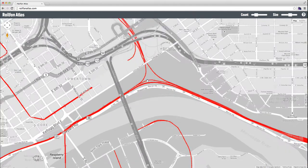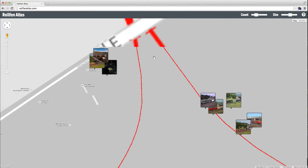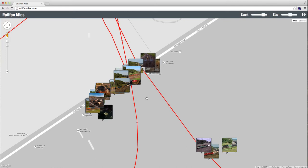Images with the most comments, favorites, and views — more or less — are the ones that are preferred for display if there are very many, as there are in some areas like this. This is a very popular spot in St. Paul for photography, and there are a lot of photos from this area.